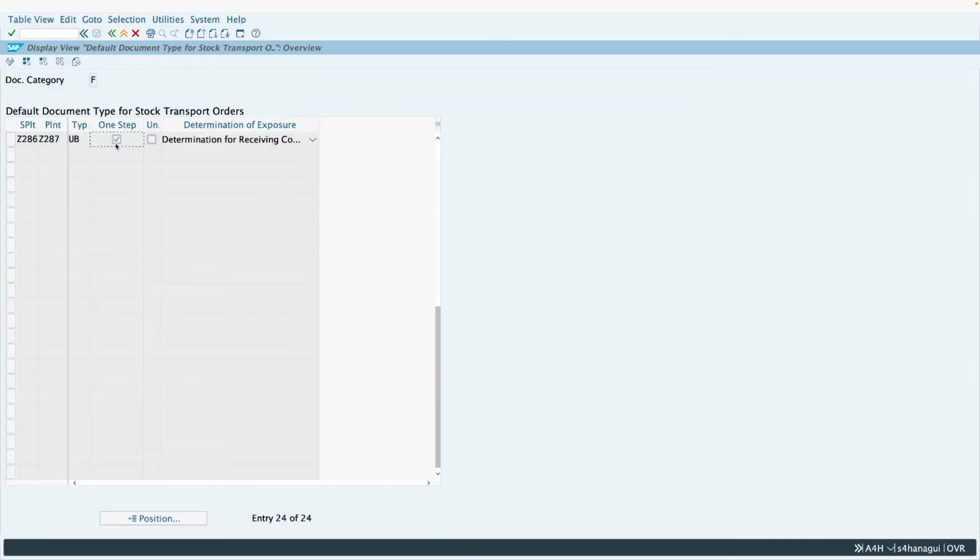Okay. Now let us see how we can do an intercompany code stock transfer process through delivery route. Here we'll see that the process is entirely different, and you have multiple other documents that you have to create when you are going to do the intercompany code stock transfer process. So let's see that.